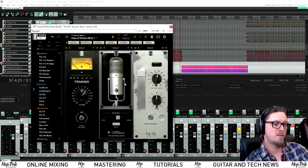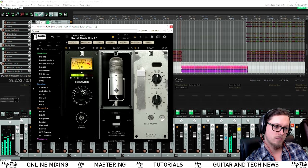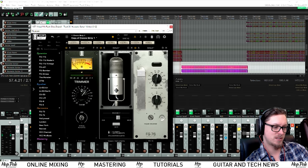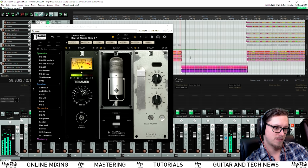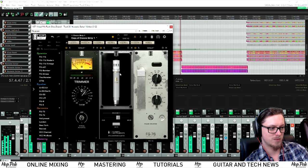Or how about a U47 FET, which is like a solid state version of a U47. That's definitely a larger than life sound. Let's try that with the rest of the track. Sounds great, but the one that I decided my ear likes on this song is that 222.